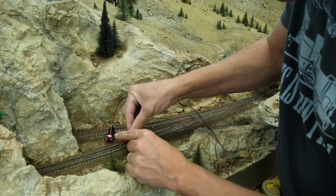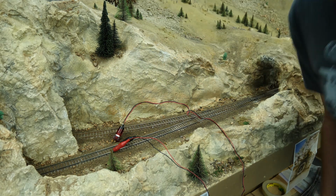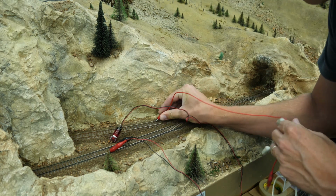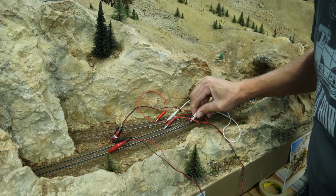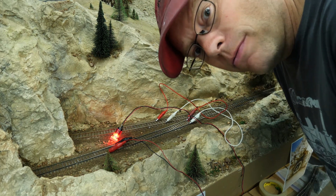Well, now that the layout's on, that got a little noisy. So let's check and see if we have power on the track. No power. Let's get some jumpers. All right, so this is how you hotwire a track. You know there's power here. All right. Got power now. Go get a locomotive.